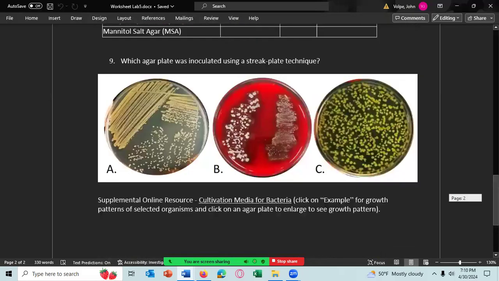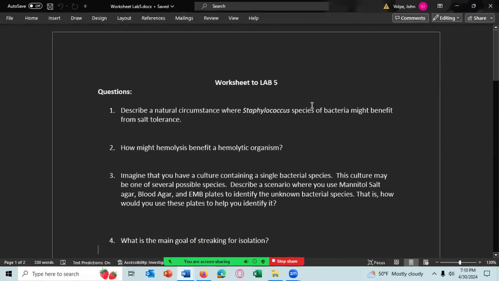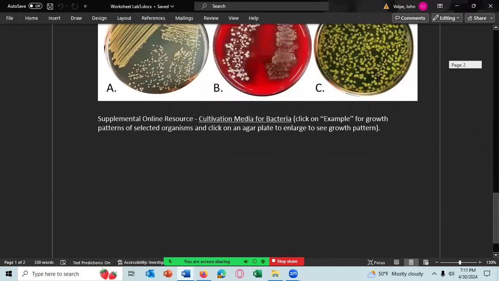When you're done, finish your answers on the worksheet and only submit the worksheet to the appropriate folder in Canvas. If you submit the lab module, you'll get a penalty, because if everyone were to submit the lab module, my Canvas webpage would soon fill up, and then you guys would no longer be able to submit an assignment. Any questions on anything on this lab?